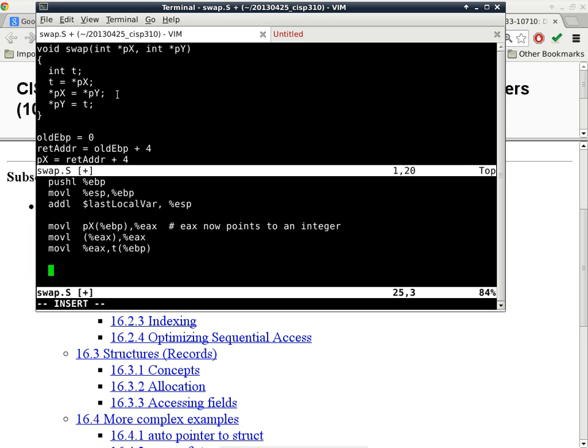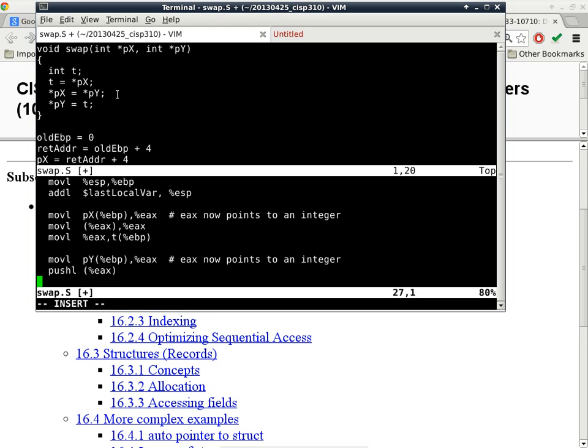So now once you understand how this works, the second line is kind of the same thing, except we have to store directly to where PX points to. So the second instruction, okay, let's do it this way. Let's do it in a way that's kind of interesting, just to combine things that we know already. So EAX now points to an integer because we are moving just another pointer into EAX. But this time I'm going to do something like this, which is something that you can only do with a CISC architecture, because it's really combining a whole bunch of operations into one single instruction.